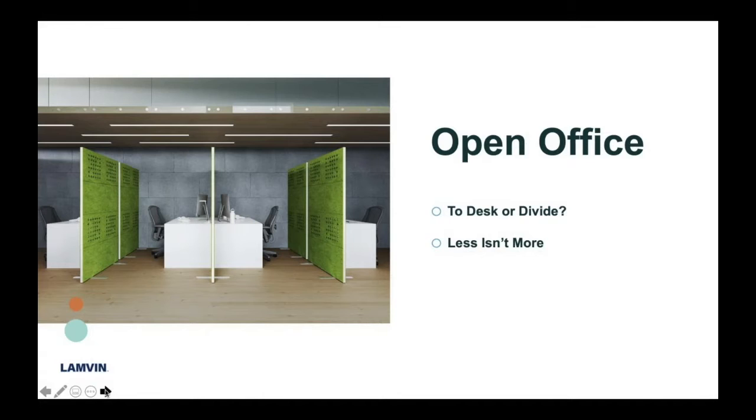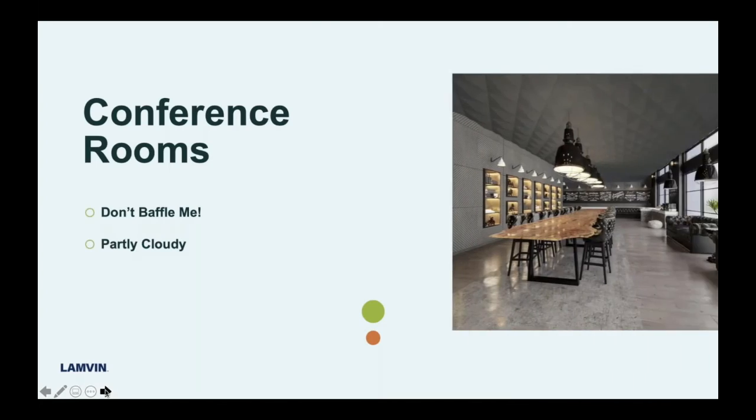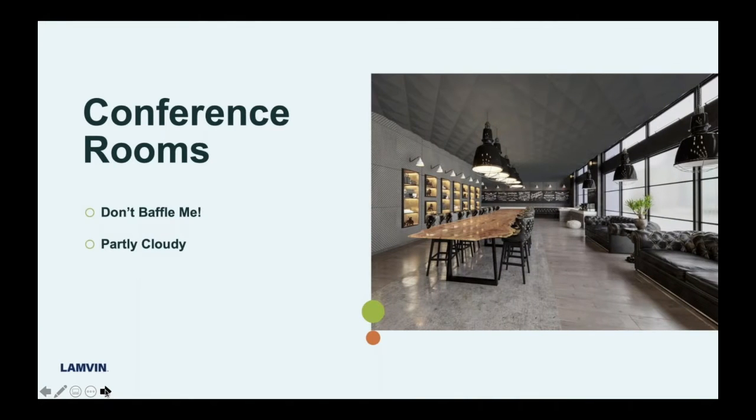Factors like hard surfaces and level of activity will dictate whether a desking solution is necessary to address sounds at the source, or whether wall and ceiling solutions are a better solution to avoid them from lingering. Ultimately, the type of environment will dictate whether baffles or clouds are best.